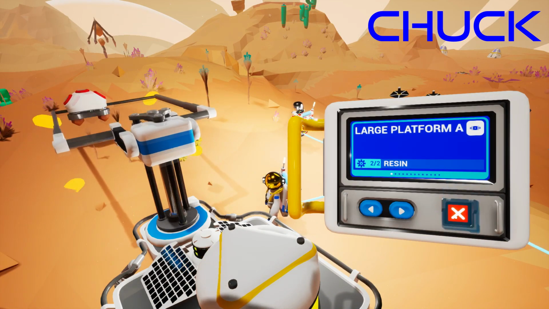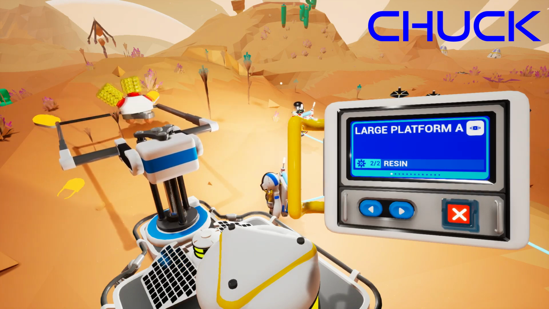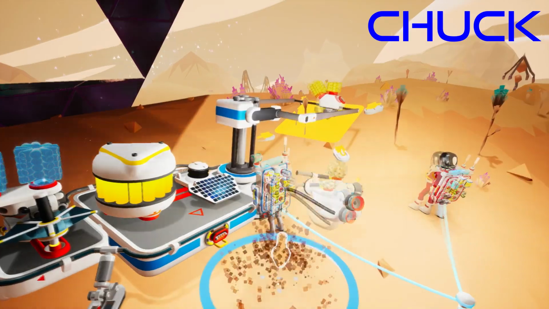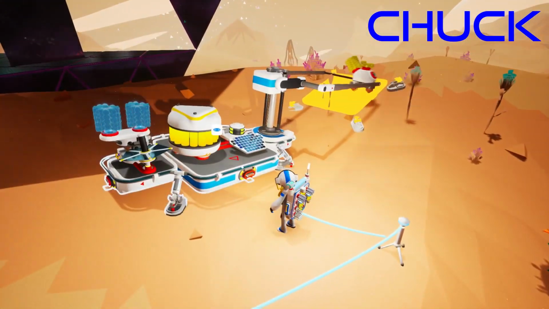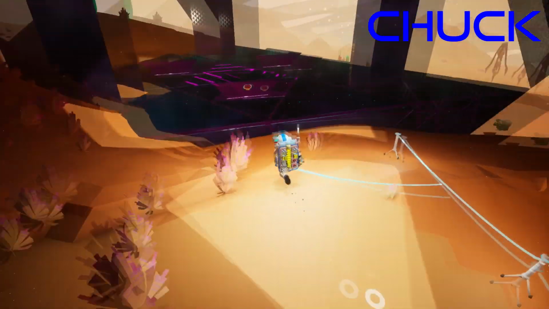Okay, here we go. Large platform A. We have to build the research units and all that next. So the research units. Oh yeah. Well, there's so much research, it'd be silly not to. Yep. Agreed. Then yeah, let's hook this all up before the sun goes down and power this big boy up.